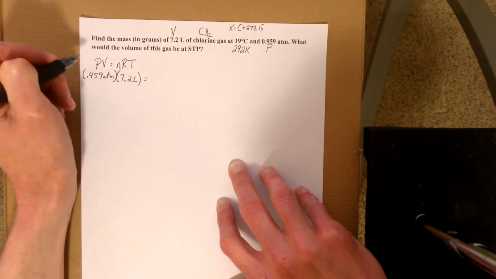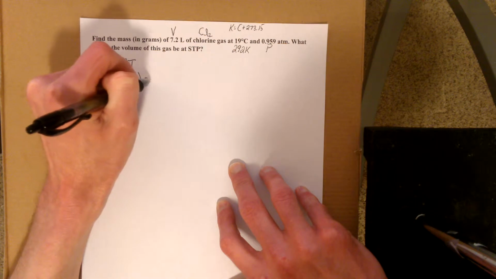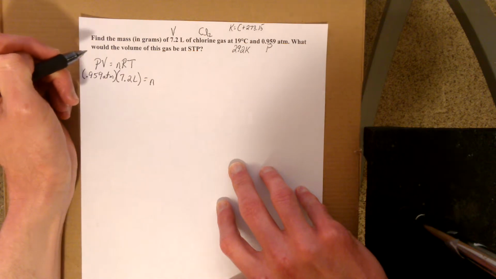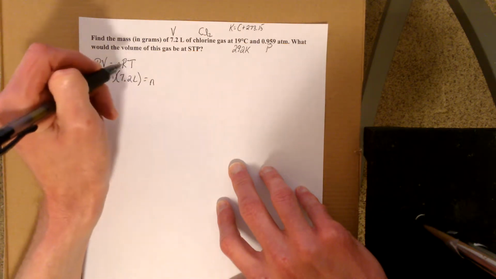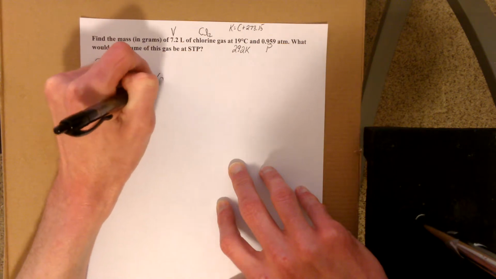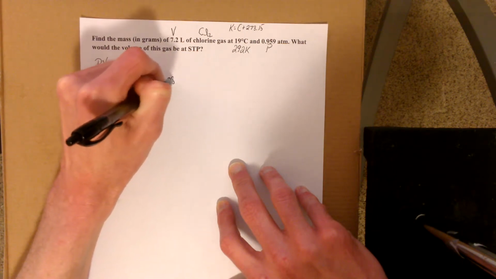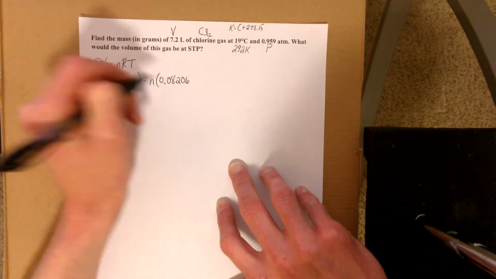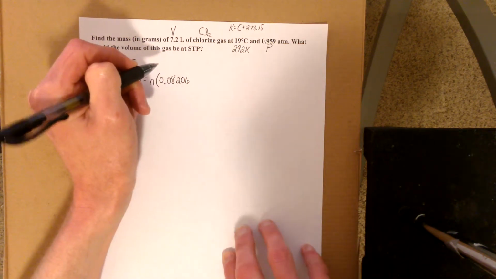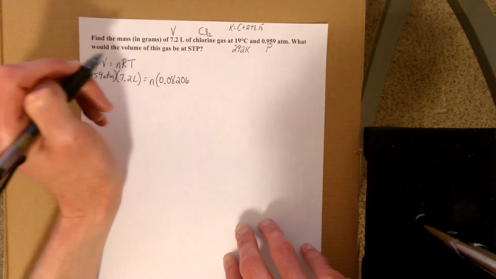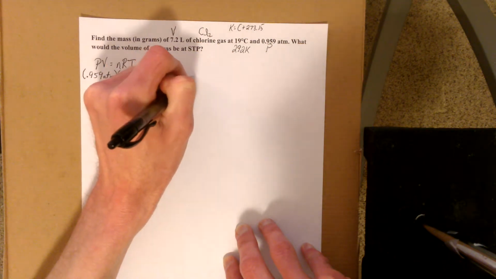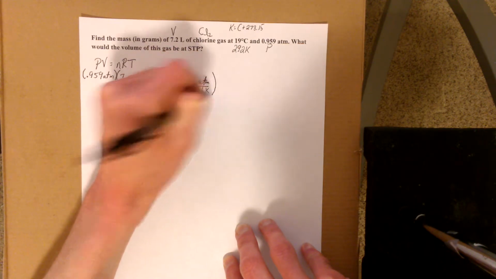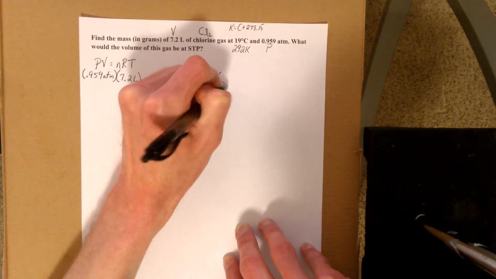Okay. N is equal to moles. Now here we don't have a mole value, and we're supposed to be looking for mass. But we're going to solve for moles, and then we'll convert it to mass, to grams, using the molar mass. Okay. Our R, universal gas law constant, 0.08206. Now you may see it as 0.0821. Just use whatever's available in your textbook. The units on that are some unusual units: liters, atmospheres, per mole, Kelvin. And then our temperature is 292 Kelvin.